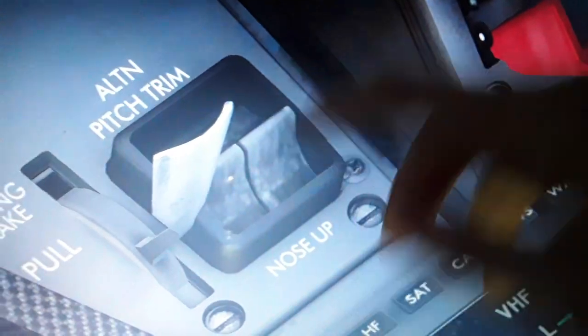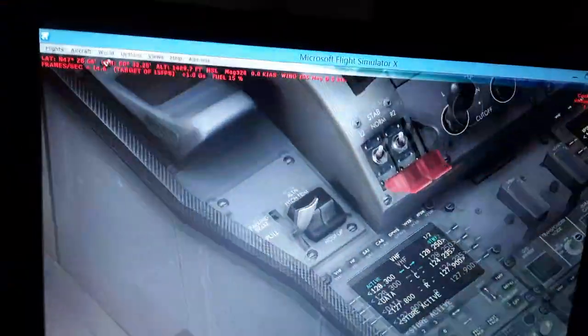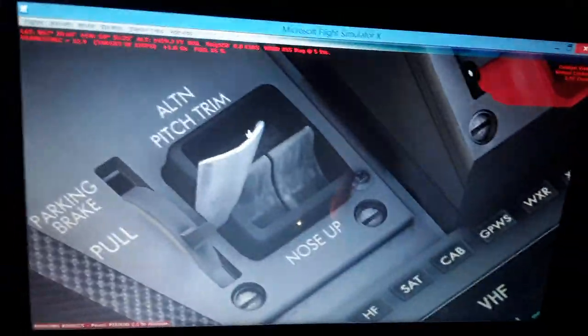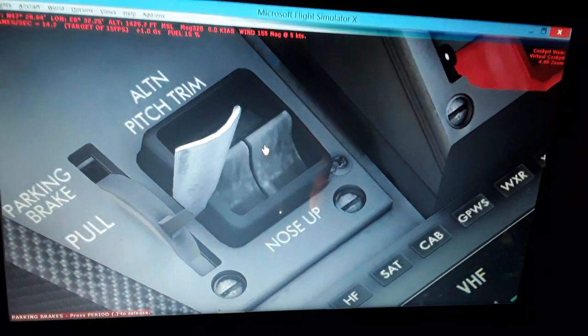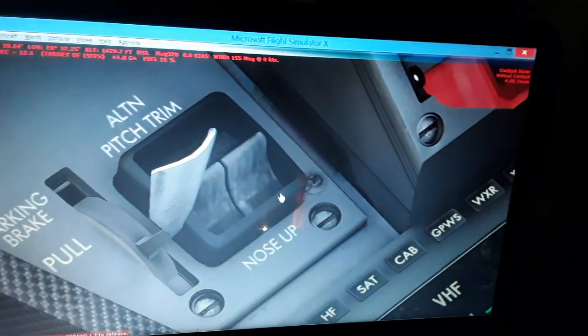This trim switch is similar, maybe more to the Embraer aircraft, these trim switches, or the CRJ. So we have the elevator trim, left click down, right click up. You can see nose up and nose down again.